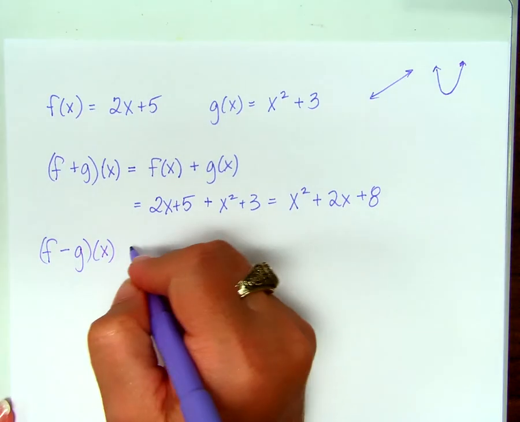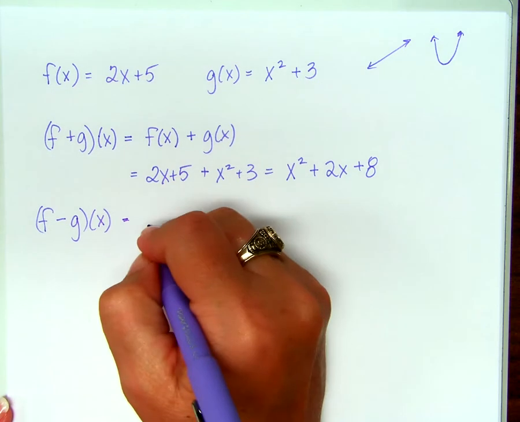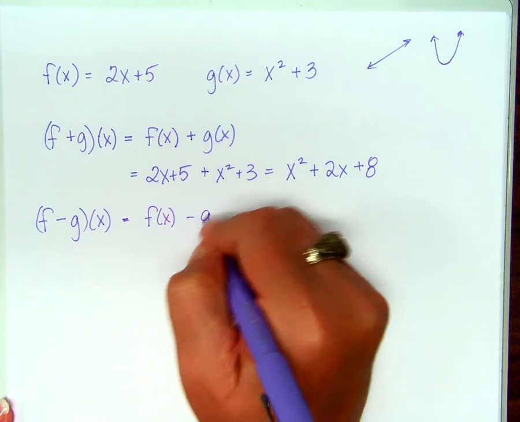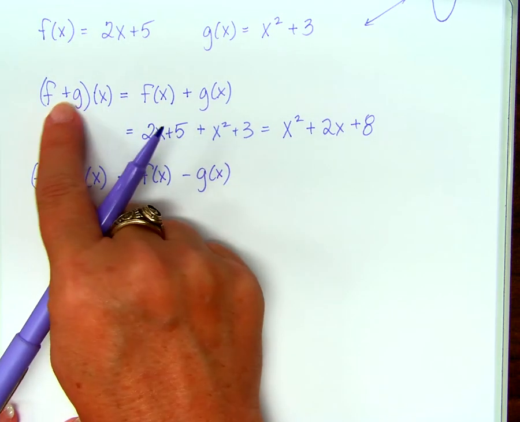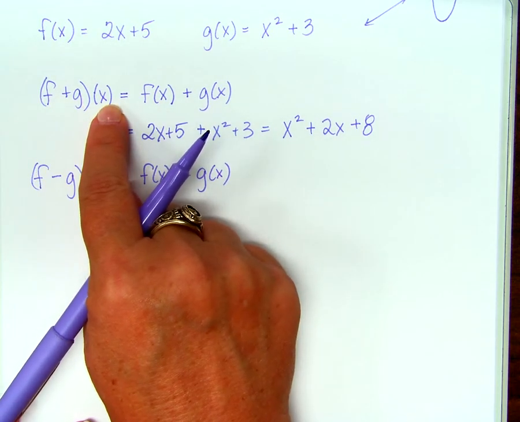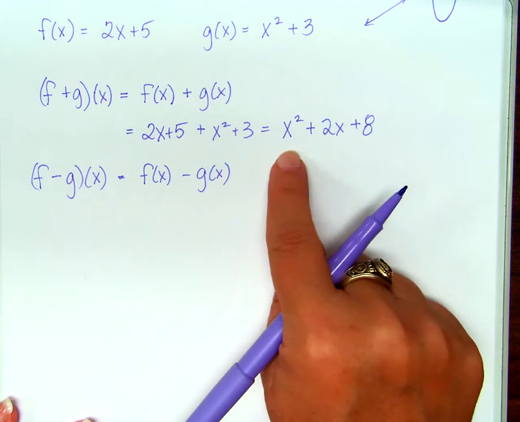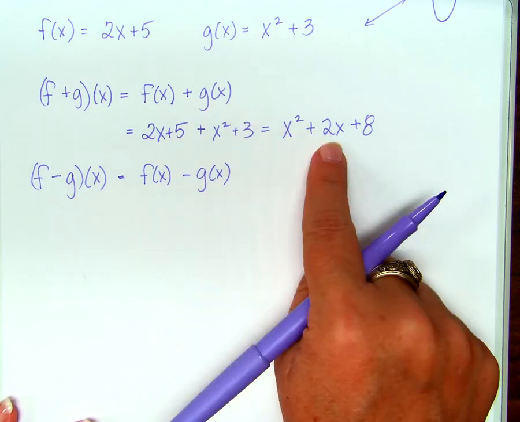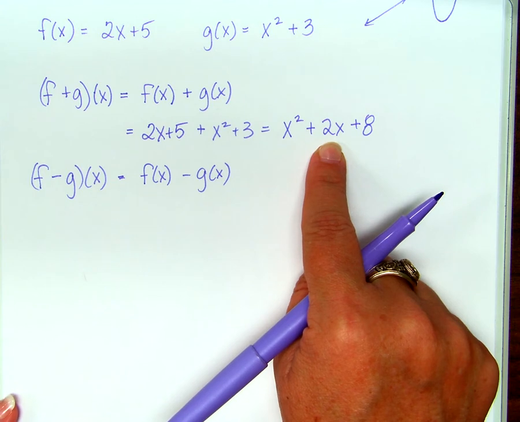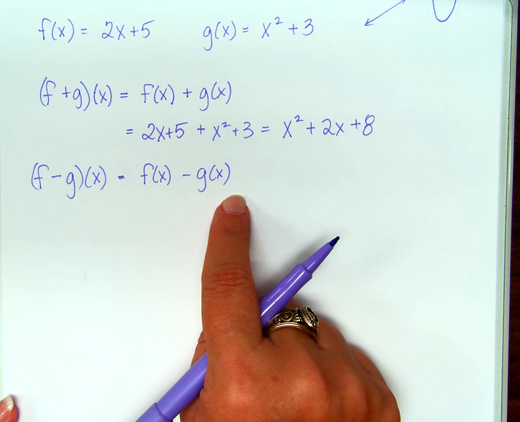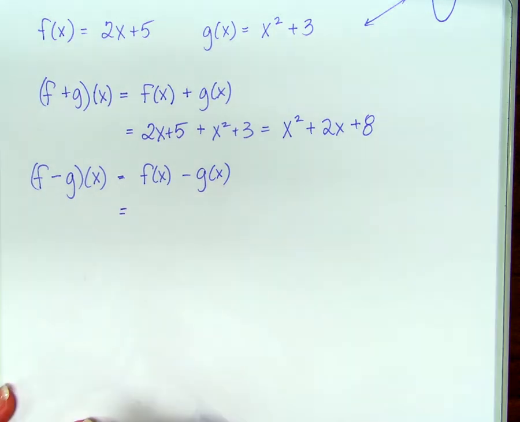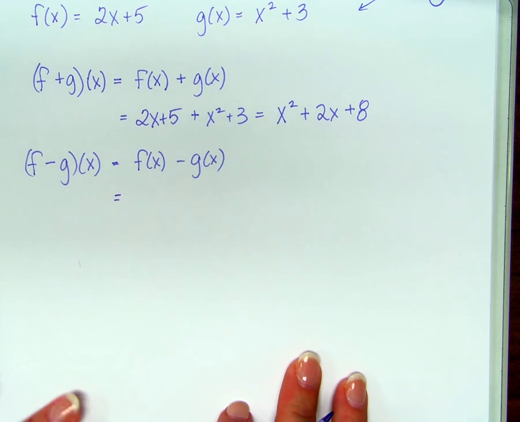Combinations of functions can be subtraction. So that literally means f of x minus g of x. What if I said g of x plus f of x? Would that give me the same answer as this one? You're right, because it doesn't matter what order we add in. F of x minus g of x and g of x minus f of x, will those be the same answers? No, they won't, because it matters what order you subtract in. So just be careful making sure you know about the order.